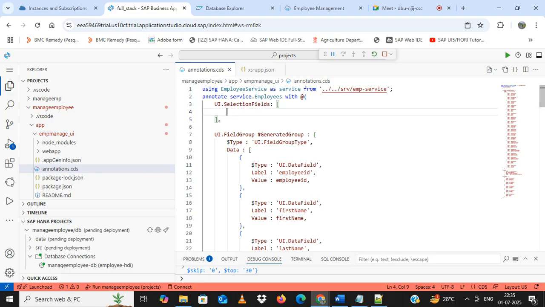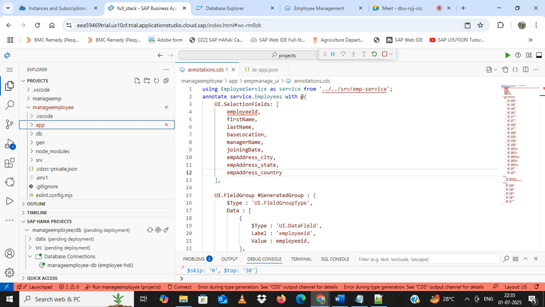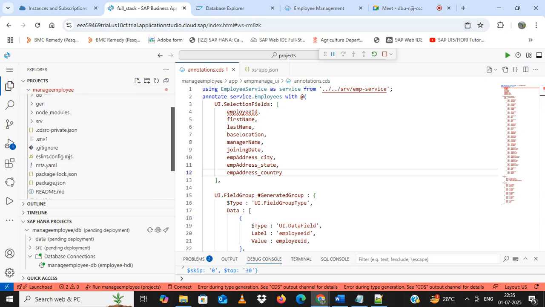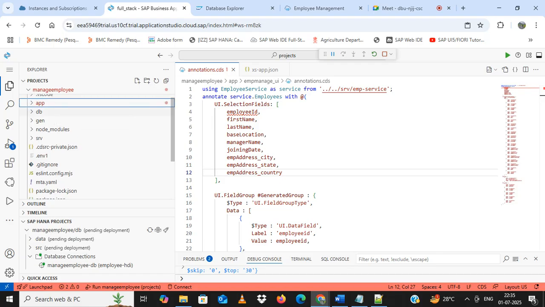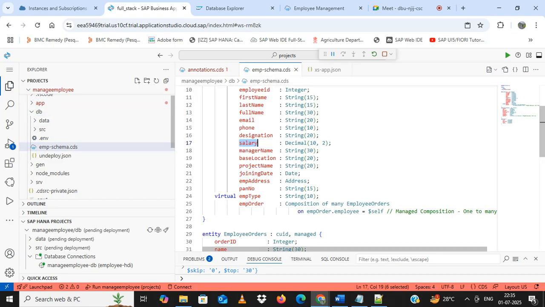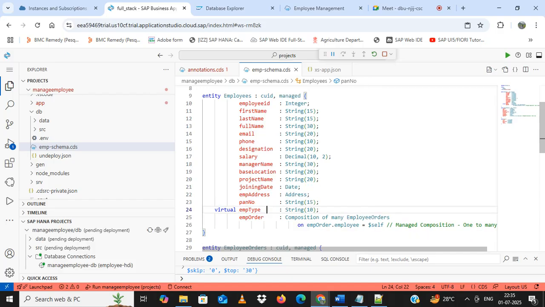So pass whatever we want to pass. If you see this metadata, just see the db, emp schema.cds. First we have to think how many fields we want to add as a filter.